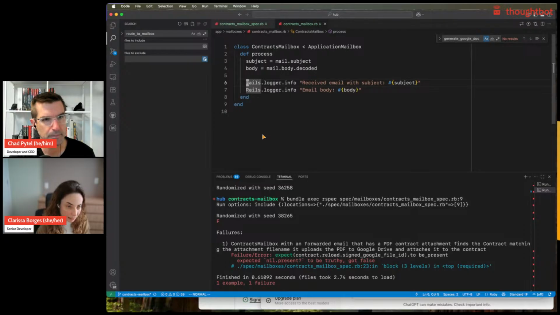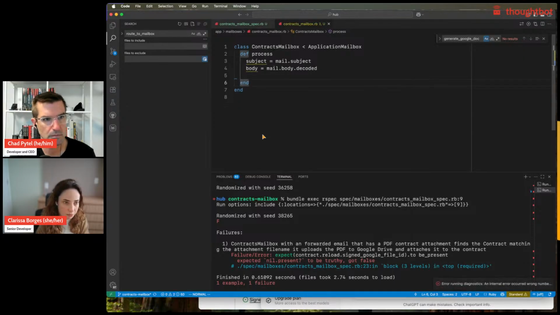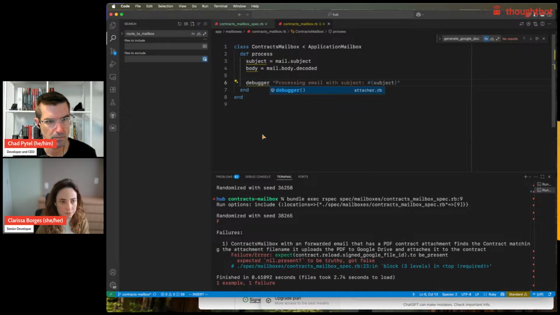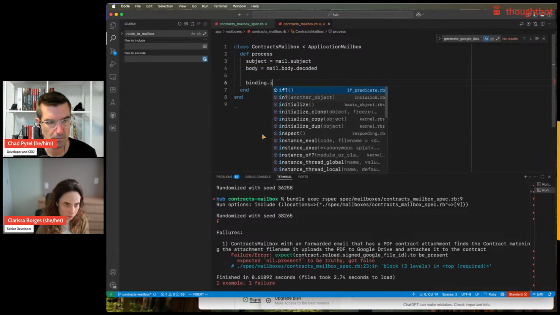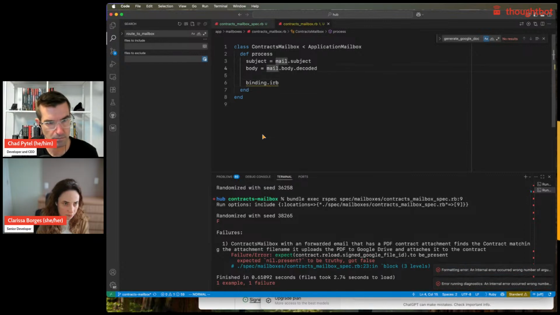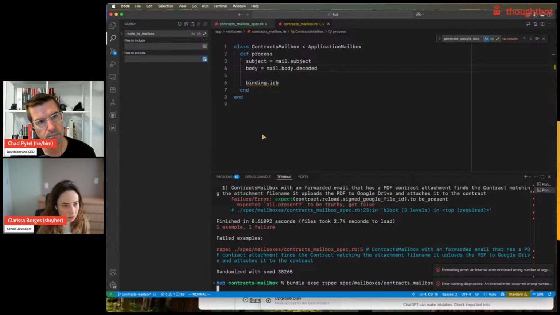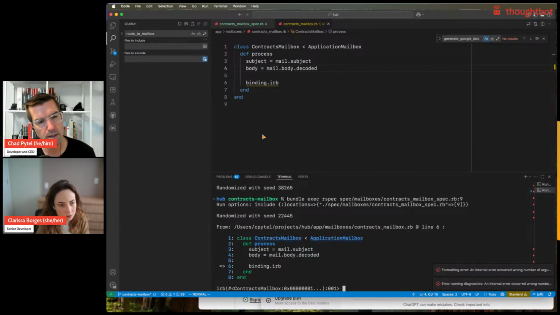I think what we could do now is, if I wanted to test if this is getting there, I would put a breakpoint in there, and I would also use that breakpoint to explore what's available for me in there. Is it binding.irb? Yeah, it works.